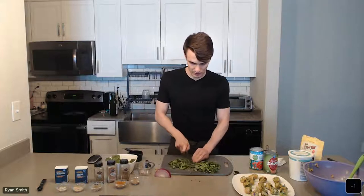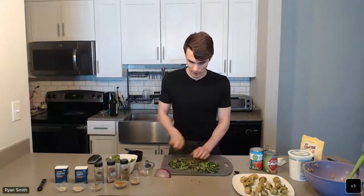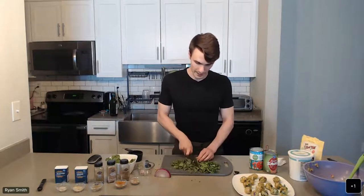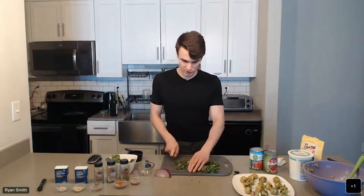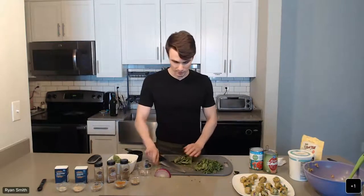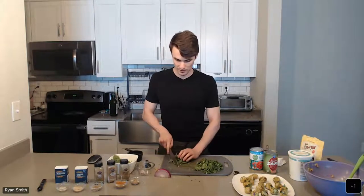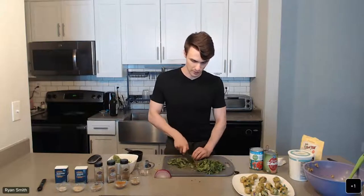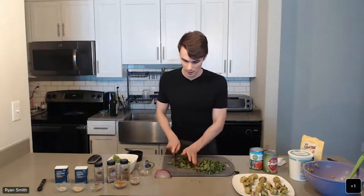Now, as we move to the stove, we're going to be making use of a couple different seasonings to give this some flair, give it some fun kick, and kind of bring in some of those Indian cuisine flavors that you would expect. So we'll be using some cumin, we'll be using some mustard seed, some coriander seed, and then, of course, we'll be using some red curry powder, which is where I think the most signature flavor of this dish comes from.